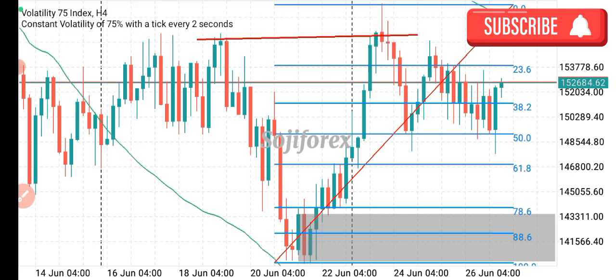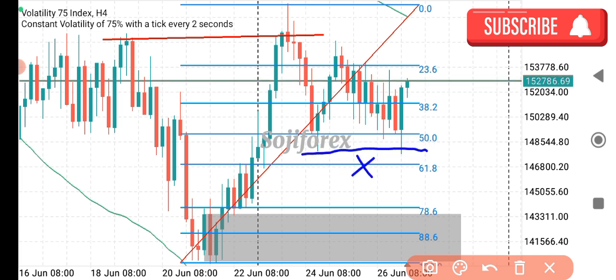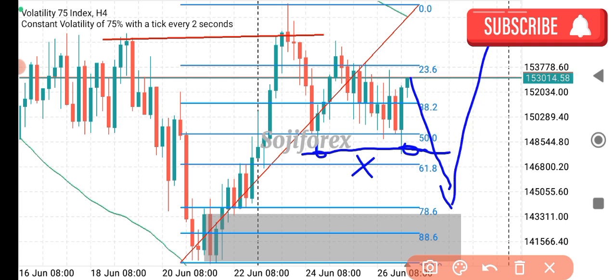So as you can see, we have this rejection. Price now tends to reject from this 50 zone. But now, at this particular point, we have liquidity that is being built at this place and this place. So we'll be patient, as it is now, for whenever price will come and take this liquidity, and after taking this liquidity we'll be thinking of moving to the upside.